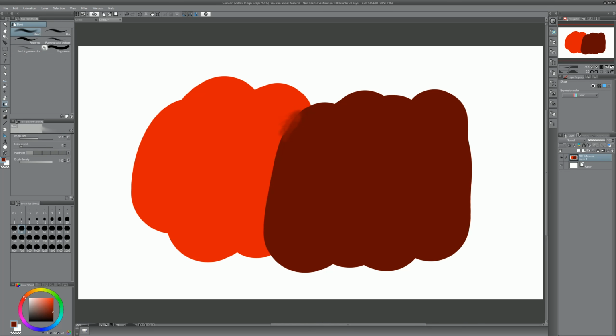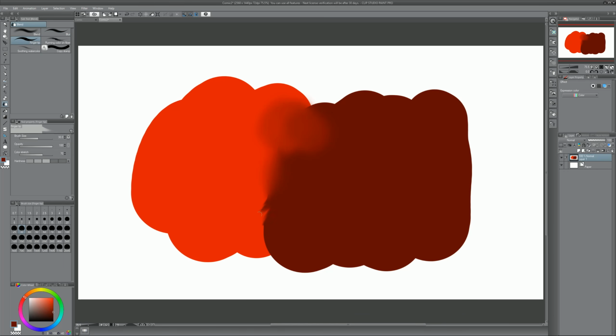Let's try Blend. And we get this nice wet blend, kind of similar to what we were getting with Just Add Water in Corel Painter. If we use a bigger blender, we're going to get a bigger, broader blend. If we use a smaller brush, then we'll get a finer blend that might not be as smooth. Let's try Blur now. And Blur looks very similar. I don't know if I really see much of a difference there.